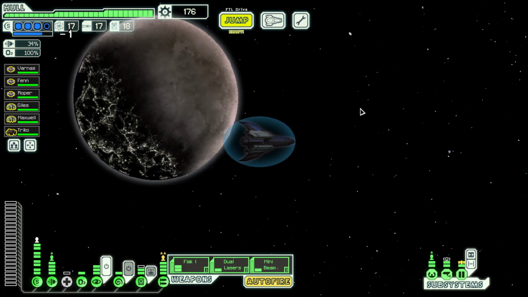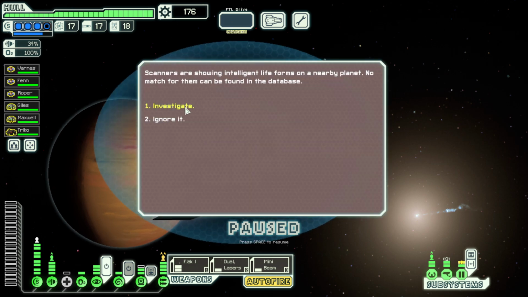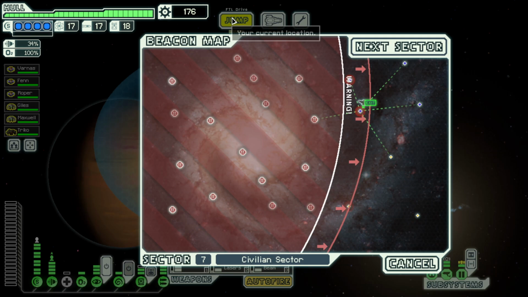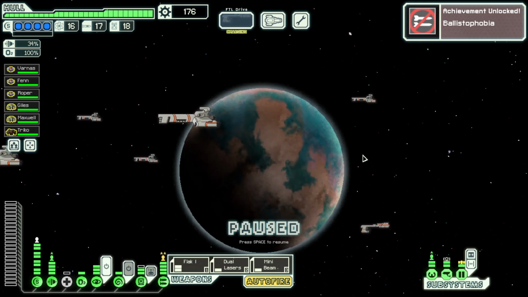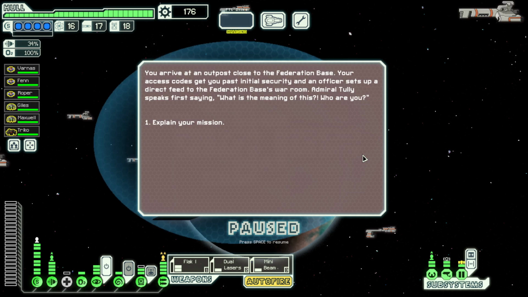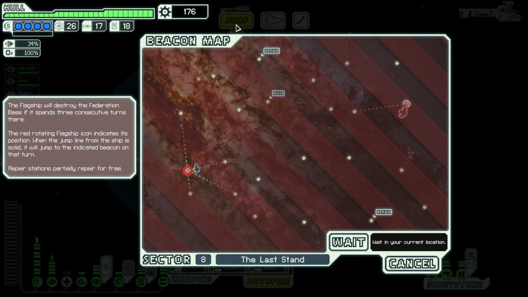And then, yeah, we're going to jump to the exit. Sure. Oh, it's the weird animal events. I can't remember. Let's communicate peacefully and nothing will probably happen. And nothing did happen. The last stand. Ballistrophobia. I think that just means don't use any missiles in the run. Yeah, give us 10 fuel.